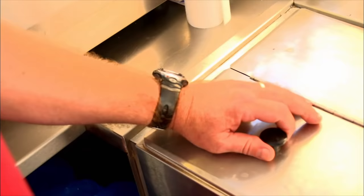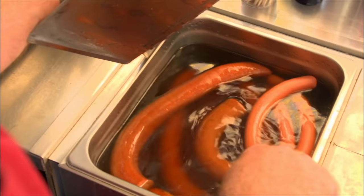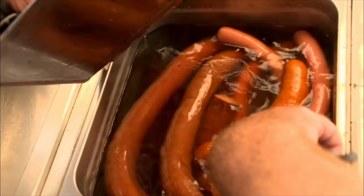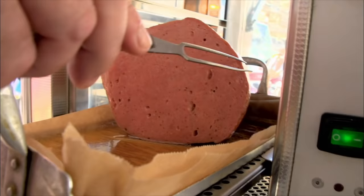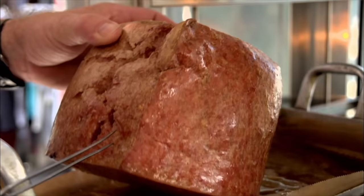If you look in here, you won't see the bottom because it's a soup, a beef soup. It's important that it shouldn't boil but just simmer. But the most important thing about it is that it contains different kinds of sausage which add different flavors. Here, for example, I have a spicy Burenwurst, Frankfurters, a normal Burenwurst, a garlic sausage and a double-smoked Waldviertler. Together, they produce an overall flavour, especially the Burenwurst, which is not closed at the ends, so the flavour travels through it. It's ready when it almost comes apart.